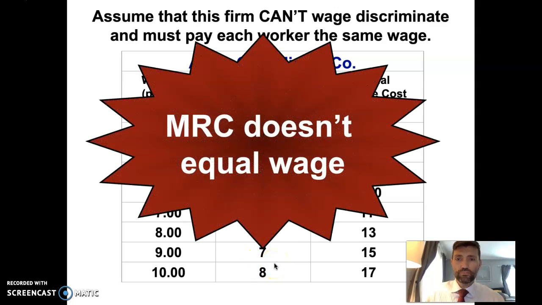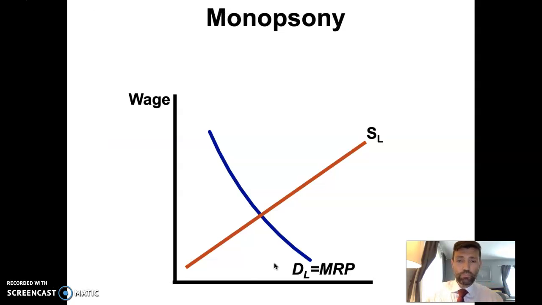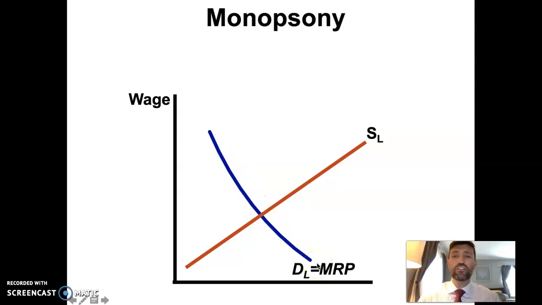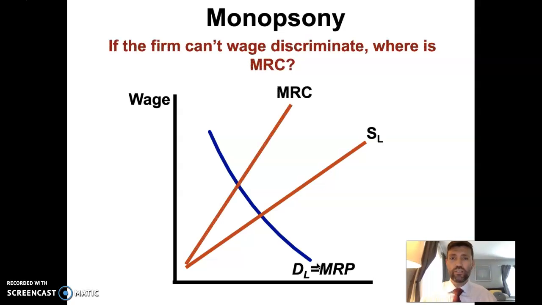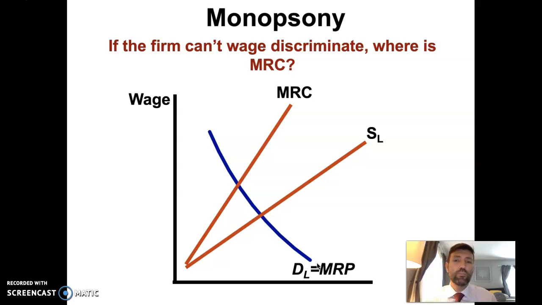When we graph it, it looks like this. We have our supply of labor, which is an upward sloping curve — the firm faces the entire market supply. We have our downward sloping demand for labor curve because this firm, just like all firms, is subject to the law of diminishing marginal returns, so the marginal unit of labor is less and less valuable in the short run. And when we throw our marginal resource cost curve onto the graph, it looks something like that. For pretty much the exact same rationale that the marginal revenue curve falls below the demand curve for a monopolist, the marginal resource cost curve lies above the supply of labor curve for a firm with power in the labor market.